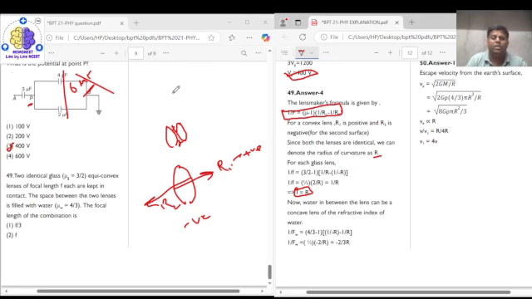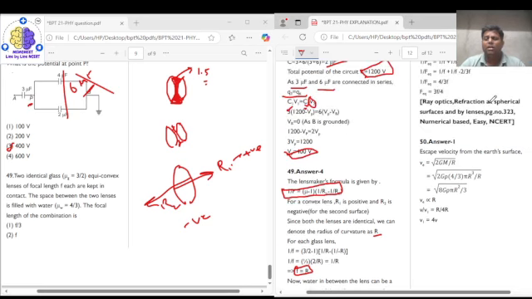Why are we saying it is a concave lens? Because if you see, this is a convex lens, and again this is a convex lens. So this portion which I am shading is filled with water, and this portion will appear as a concave lens. You can see, this is a concave lens, right? And this has a refractive index of 1.5. So we can easily calculate the focal length of this appearing concave lens using the lens maker's formula.